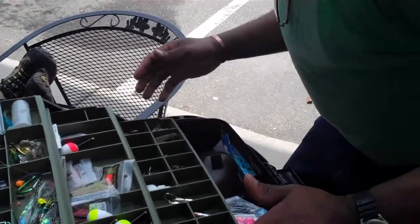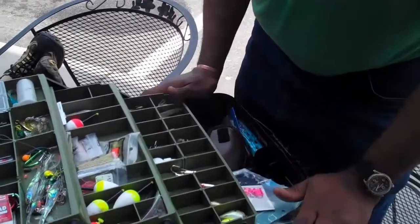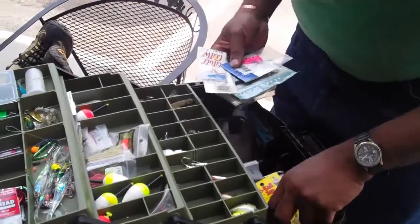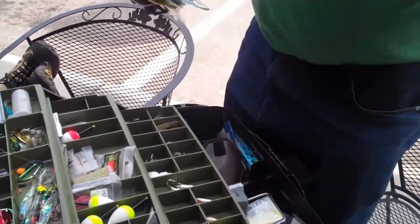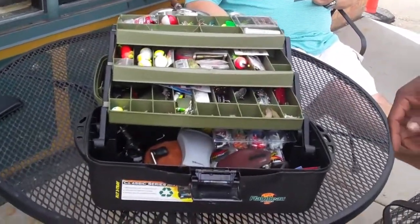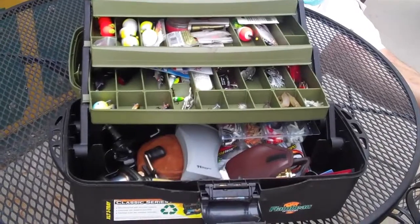Okay, so to keep this short, I'll basically tell you, you need to get organized here. There is nowhere you can go that's going to get you back in the water quick. So come over here and take a good picture of this. Get right up close and look in here and see how you got these reels and all this stuff. I'm sorry to be critical of your box, but that's all right.